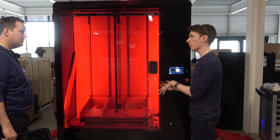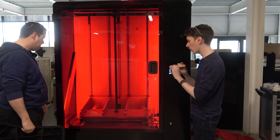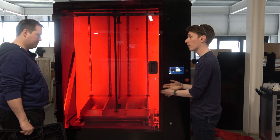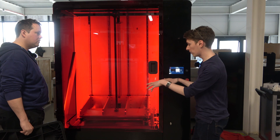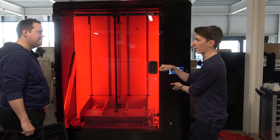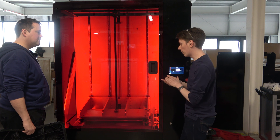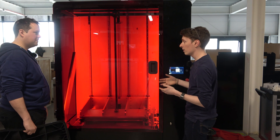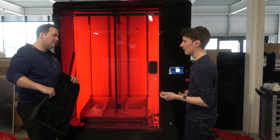Everything gets bigger — all the problems that the Magnat deals with get harder with this. We've still got flow, fill, and peeling at this size. It does take longer, it does take more effort, but that's what lets us print these big, accurate objects. We've got the same sort of leveling setup, and we've got vat filling because emptying a five-litre bottle into the Magnat fills it up, but that only gets you to the minimum fill level of roughly five litres on this. And when your prints are running into tens of hours — days even — not having to come in over the weekend and fill it up is obviously quite important.